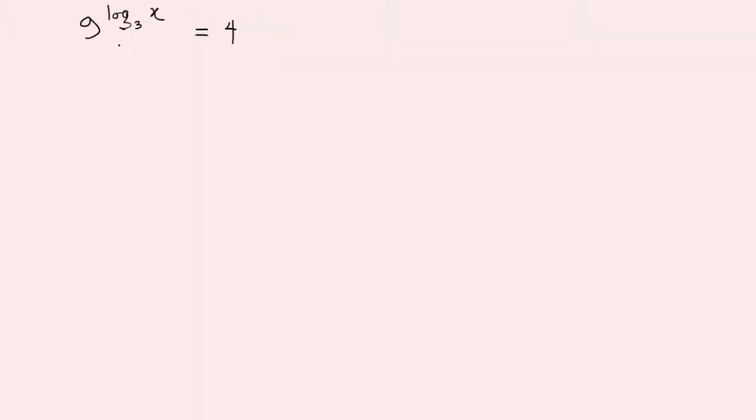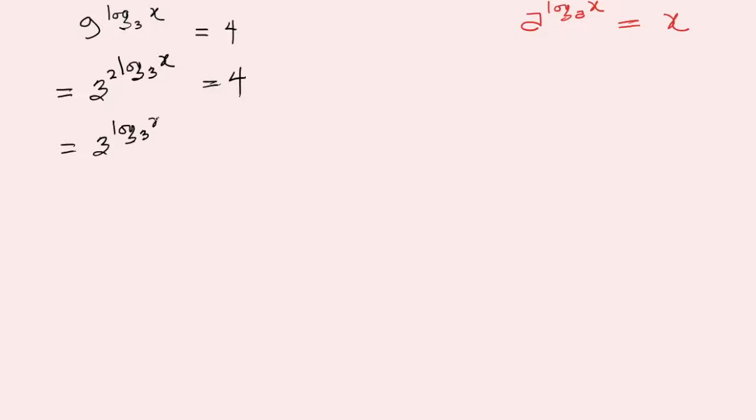For this next problem, remember the law that says that if we have a raised to the power of log to the base a of x, then this is equal to x. And that's the law we would apply here. Because we can rewrite this by saying that 9 is equal to 3 squared, so 3 to the power 2, to the power of log to the base 3 of x equals 4. Now we can move our 2 to the power here to form 3 to the power of log to the base 3 of x, all squared, equals 4. And then these can cancel out themselves. And so this expression is going to be equal to x squared equals 4.